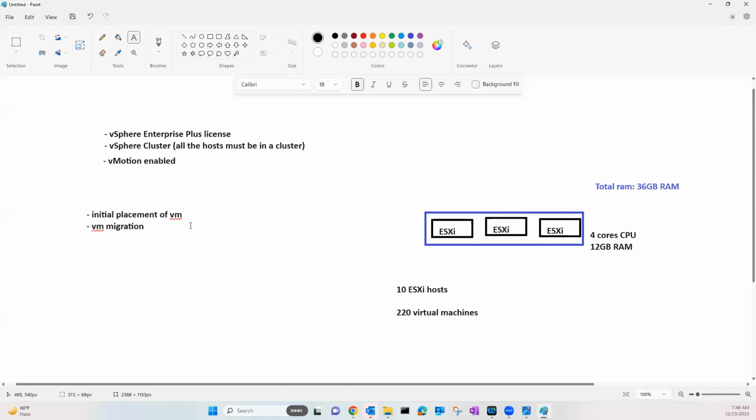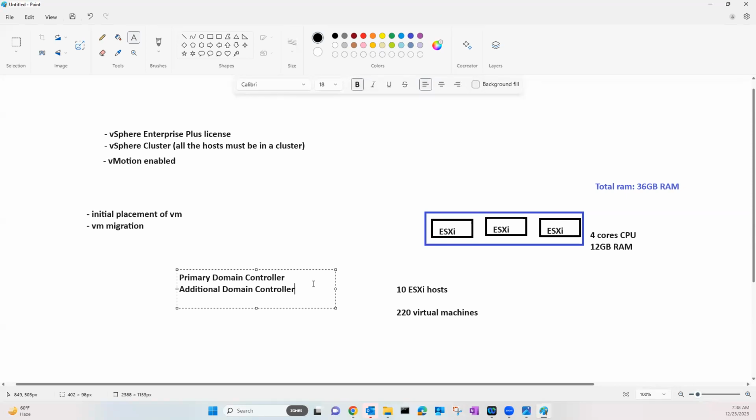Raise your hand if you know primary domain controller and additional domain controller. Come on, guys.